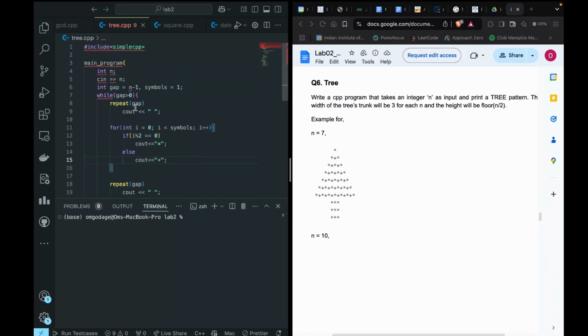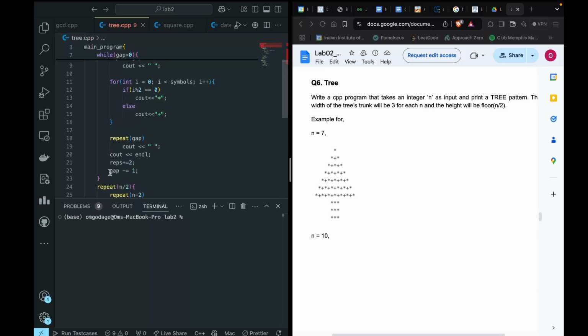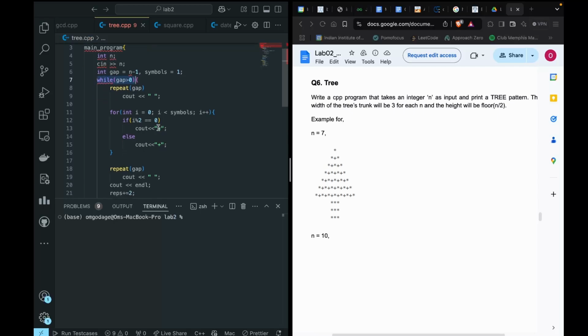Then there's this while loop, while gap is greater than 0, and in each iteration we subtract 1 from gap. So for the first line you'll have n minus 1 gaps, for the second line you'll have n minus 2 gaps, so on up to 0. That's why this while loop is there.